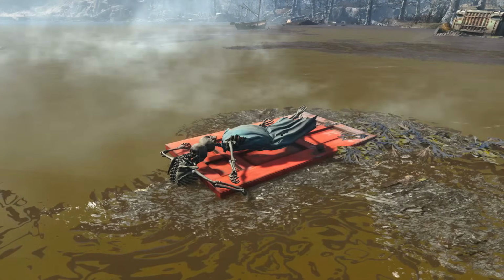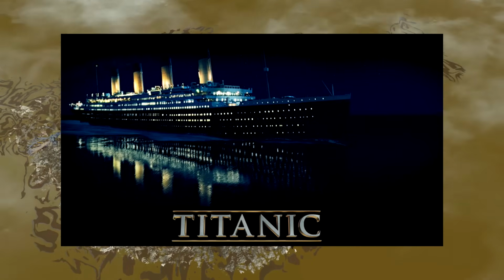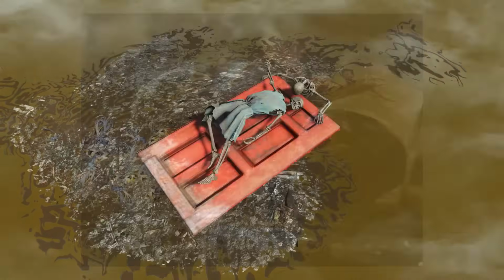In the middle of the lake just north of the Nucleus, there are two skeletons hanging on a floating door, a reference to one of the scenes from the movie Titanic, where the two main characters, Jack and Rose, are using a broken wooden panel to stay afloat.